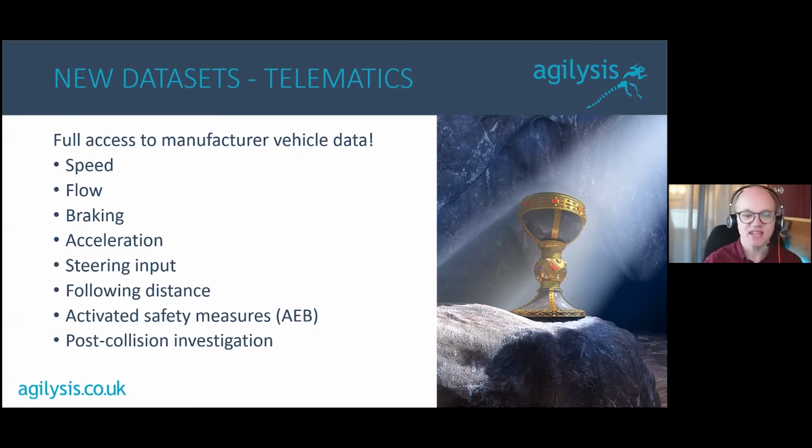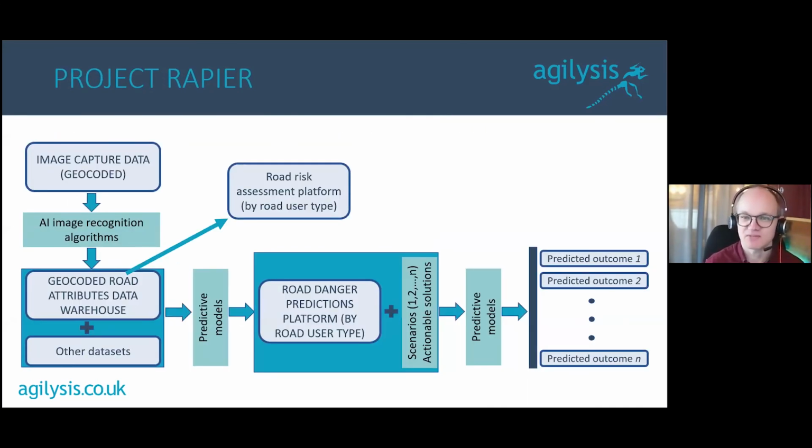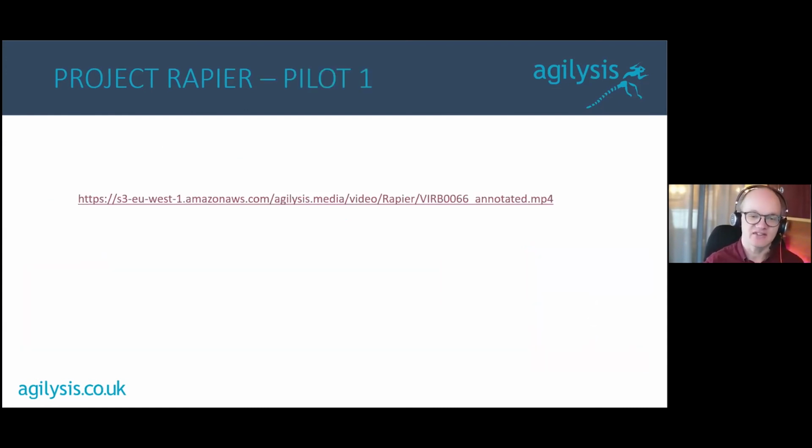Now, unfortunately, we have run out of time, so we don't get to talk a little bit more about our project Rapier, which does have a few things in common with the AI wrap approach that we heard about yesterday. It's a lot earlier in our development, but it's some of the same things about taking in geocoded data and visual data sets and other things like that. Something that we're hoping that we're going to be able to continue working on. But it's on there, and there is a link to a video within our slides, which I'm sure you've already seen distributed.